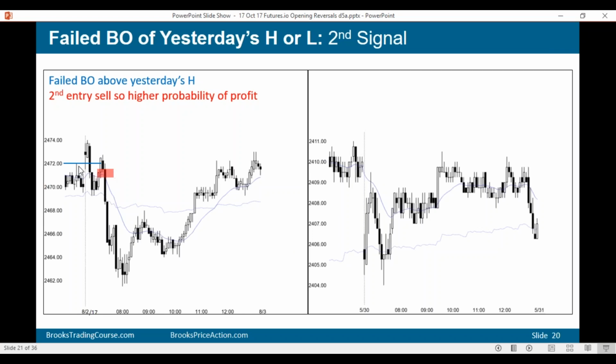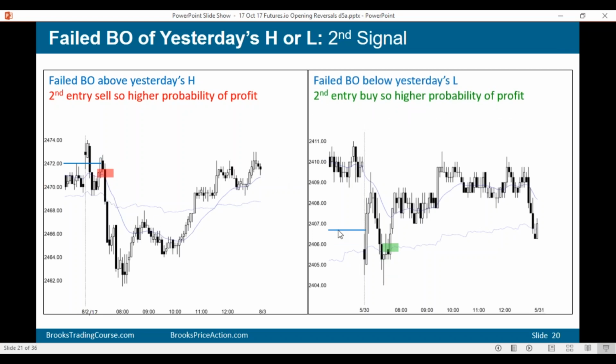They're important. This is yesterday's high, this blue line, and we reversed down. We broke above yesterday's high, reversed down, a bad sell signal bar. We broke above yesterday's high a second time, and now we're reversing down, and this time with a good bear bar closing on its low. This is maybe a 60% chance of a swing down, so it's a high probability short. A second entry for failed breakout above yesterday's high. First entry, second entry.